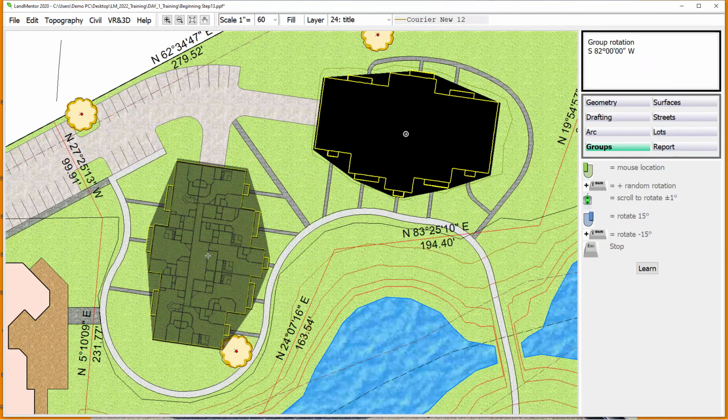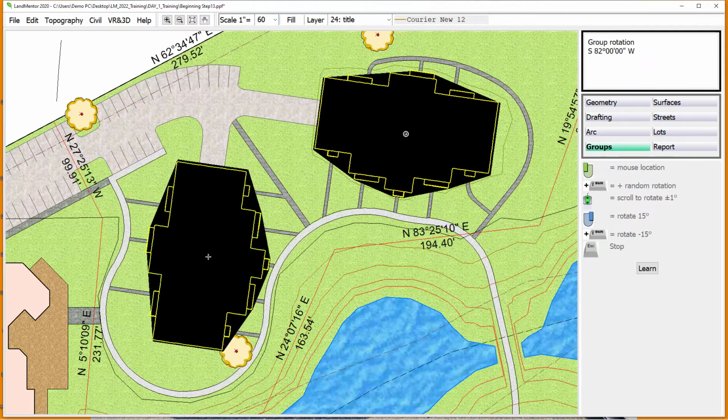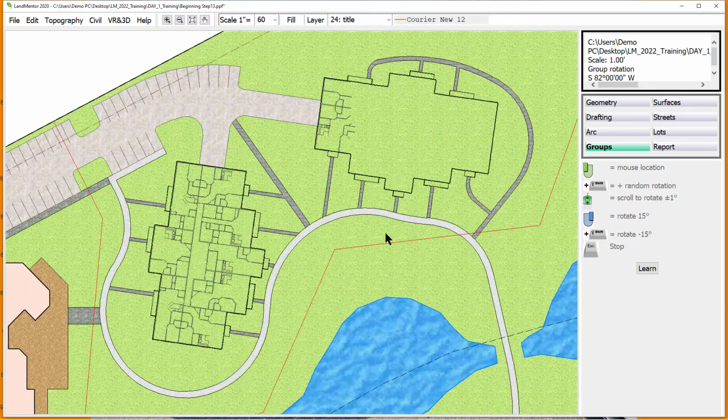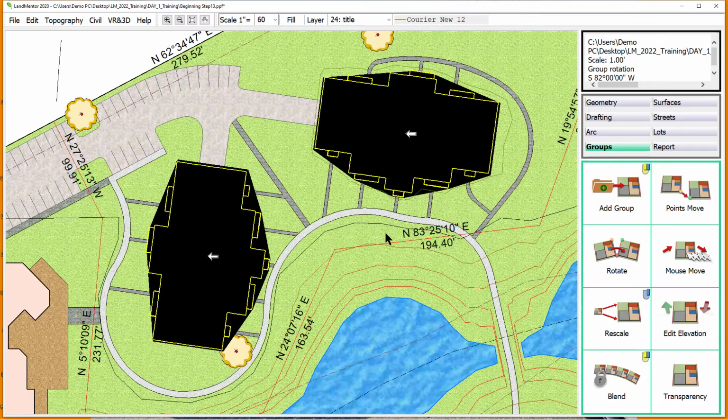So what we're doing is we're placing the groups in the exact same way you would place a 2D group, but you can see it's shown by a black blob essentially. So you just kind of line it up. You know, if you're off a foot or two, you are never going to see that in 3D because you're looking at a neighborhood design. So you don't have to worry too much about getting it absolutely exact. You want to get it close, but you don't want to spend all day at it. You can see how fast this is.